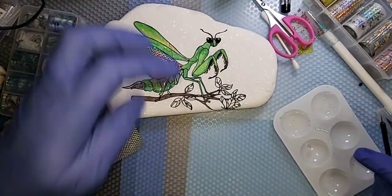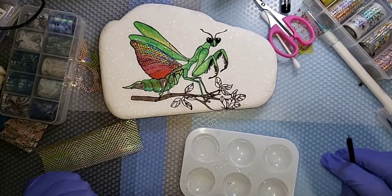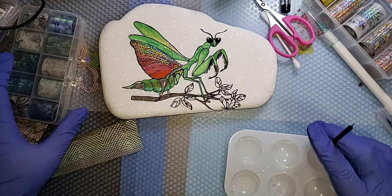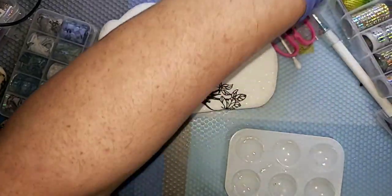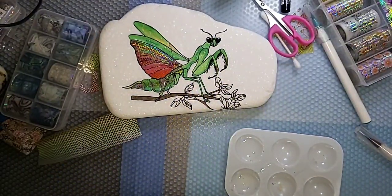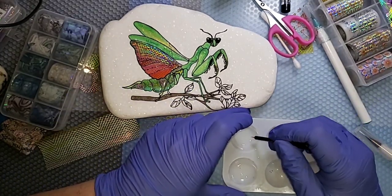I think I'm going to do the upper wing now with the other floral. Do you guys see where it blew away to? Holy moly. Okay, it's here somewhere.